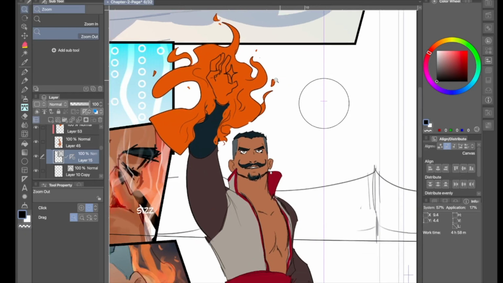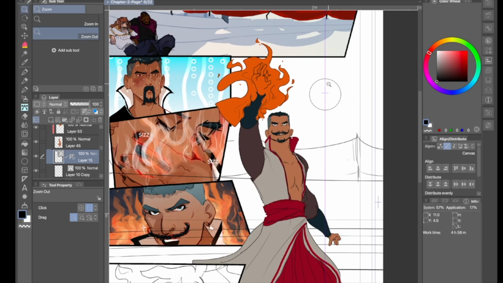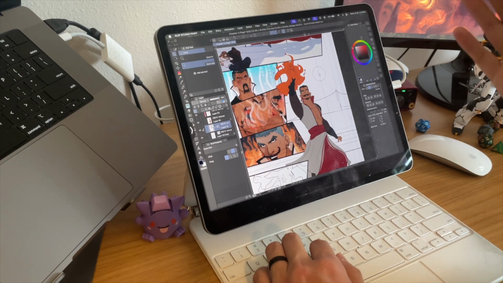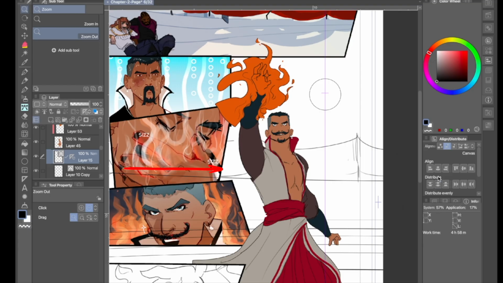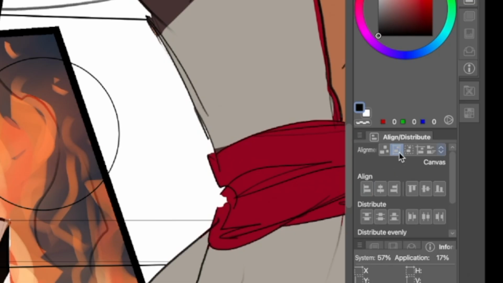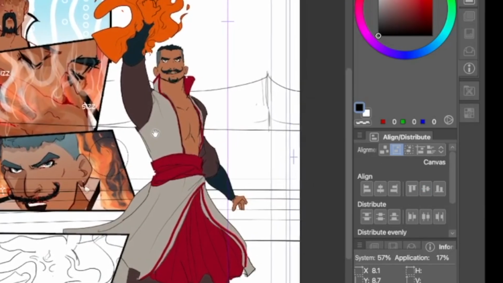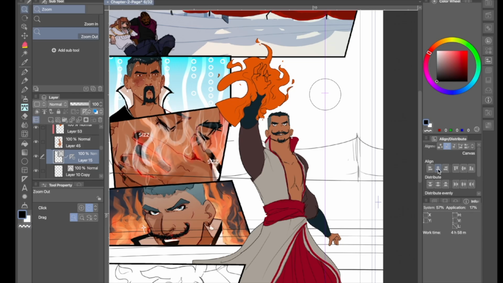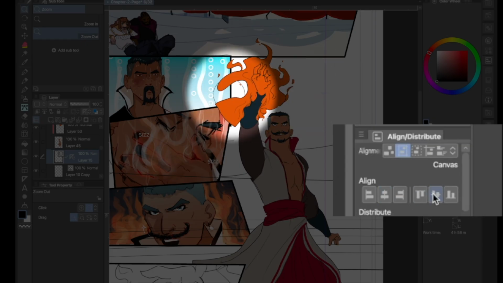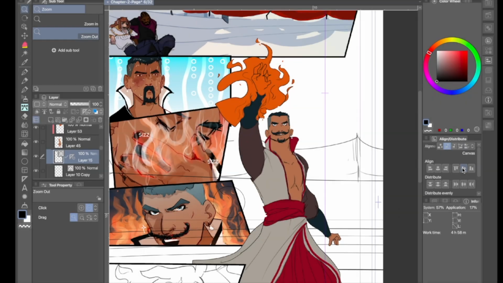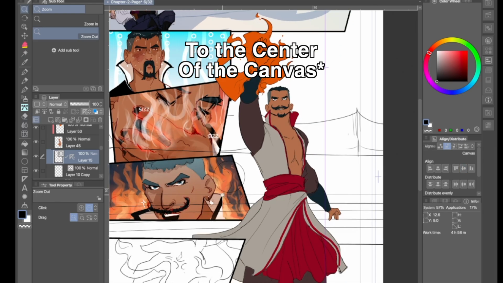So what you want to do is, especially if you only have one object on the layer, this makes it really easy. You'll come over to your align and distribute panel, which I have set over here, and make sure the canvas selection is up here. Otherwise, it'll try to do it to an object or the selection area or whatever else, right? So we want the canvas. I just go on ahead and align horizontal centers, bloop, and then align vertical centers here, bloop, and this will drop the circle to the canvas.